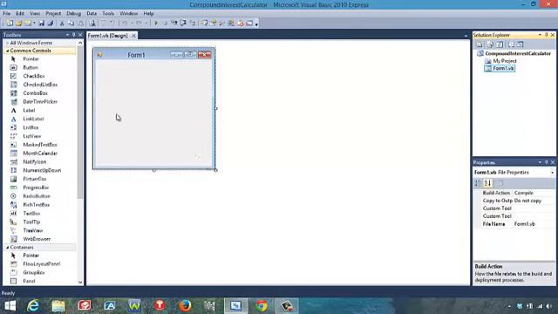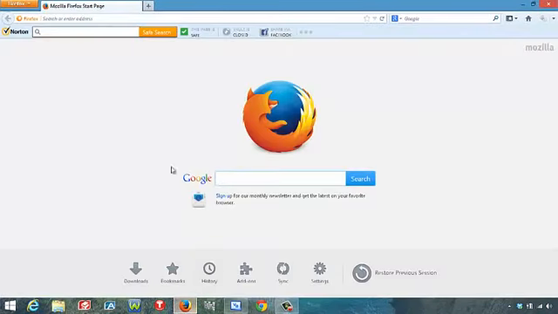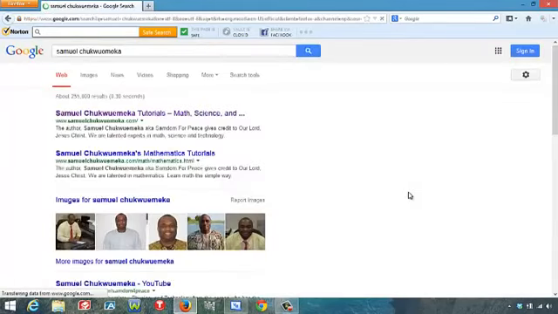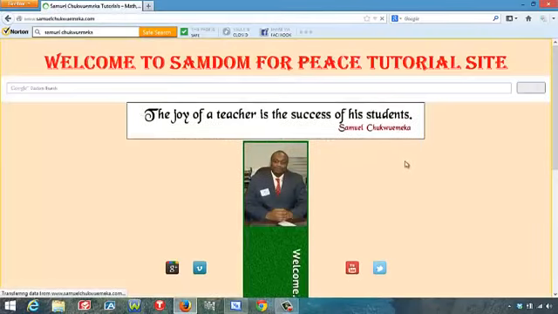Now, let us do the user interface design. Let's go to get the formula for compound interest. Type in my name. The first link is my website.